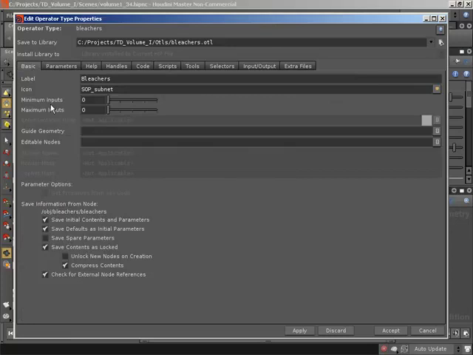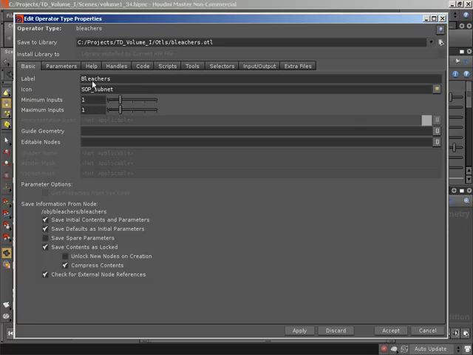We obviously need one input, one to feed in our point data. But how do we know if that's a minimum input or a maximum input? Well, if we were to set our minimum inputs to 1 but our maximum inputs to 0, that doesn't make sense. How can we have less maximum inputs than our minimum inputs? We could set our maximum inputs to 1 and our minimum inputs to 1, but then we're saying we have to have that point data. We have to have a minimum of 1 input. Again, that's not what we want.